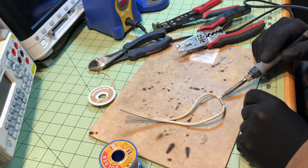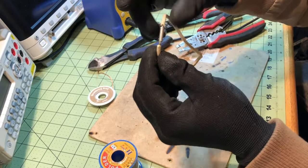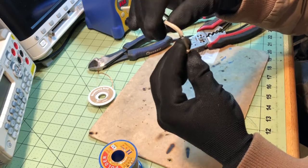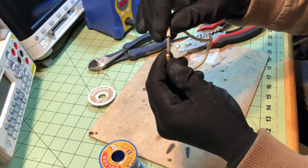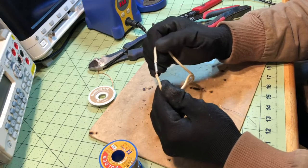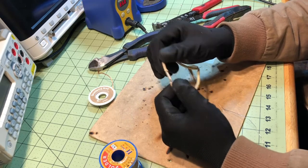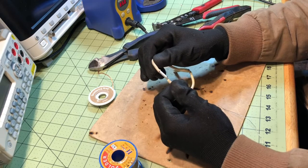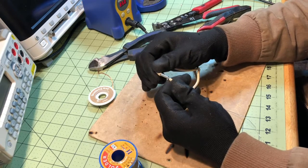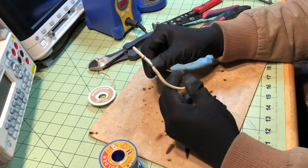This is not as strong a joint compared to the other two. You can see what I was talking about with the heat kind of melting that insulation. It does the job, but I really don't use this technique that much. You have to buy these connectors — with the other techniques you don't have to buy connectors. And physically it's not as strong. If I put it in a vise, I'd be able to rip one of these wires out of here. It's just another technique I thought I'd show you — it's in the arsenal and you may have an application for it.